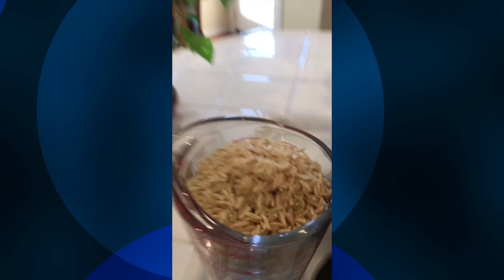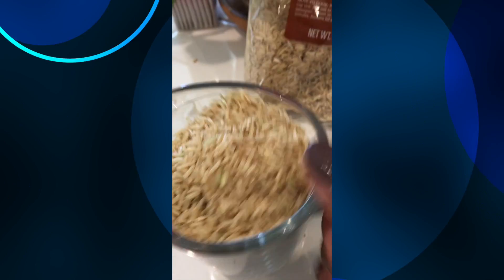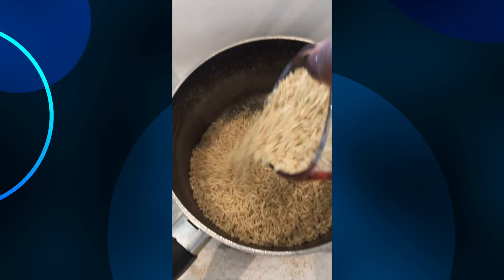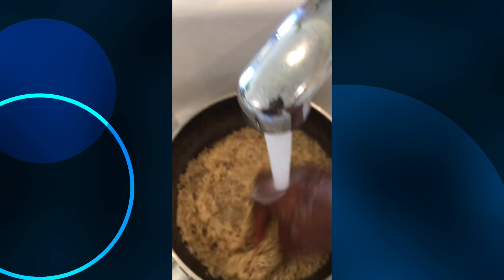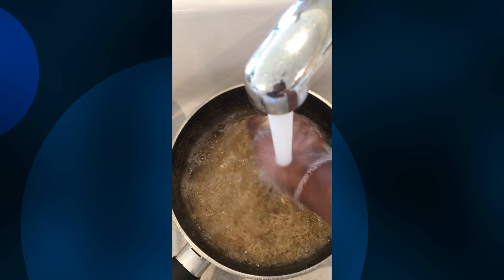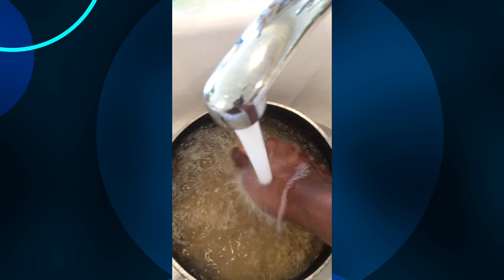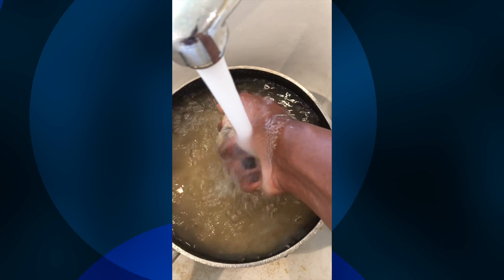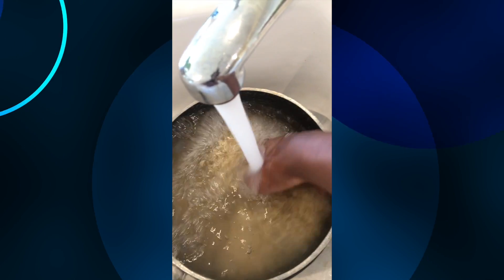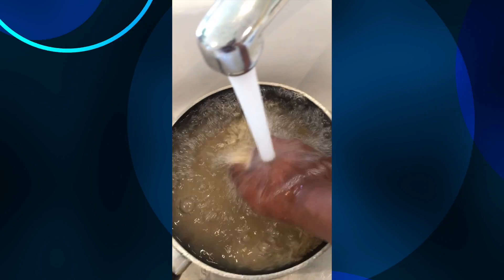Make sure you have the proper water ratio. It doesn't have to be perfectly even, just make sure it's something you can go back to when measuring. Here I am rinsing the rice clean. This is a little different from white rice — this is brown jasmine rice from Trader Joe's, though you can find brown jasmine rice anywhere.